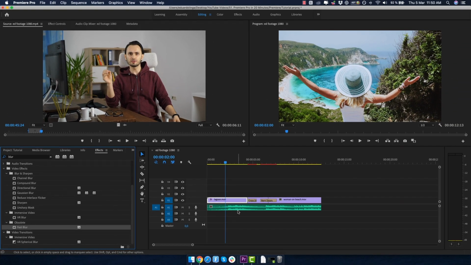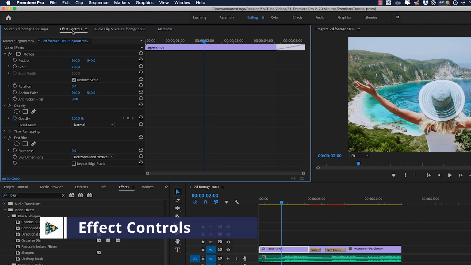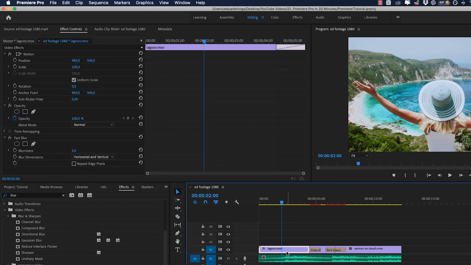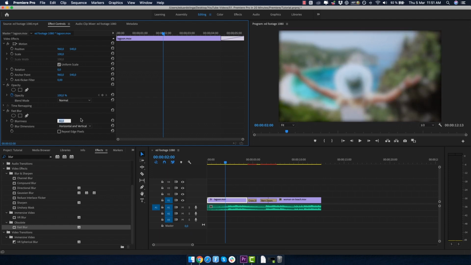And as you can see now, nothing actually changed. Nothing is blurry because the blurriness is set to 0. And the way to change that is by going here where it says Effect Controls. And you need to have that specific video selected, which is the first one where we added the blur. And we have a few controls here, but here on the bottom it says fast blur, and the blurriness is set to 0. And you can either grab this and slide it to the right to make it blurry, or just enter any sort of value that you like. And as you can see, the video now turned a little bit blurry.